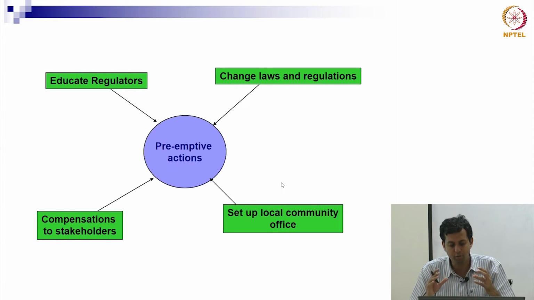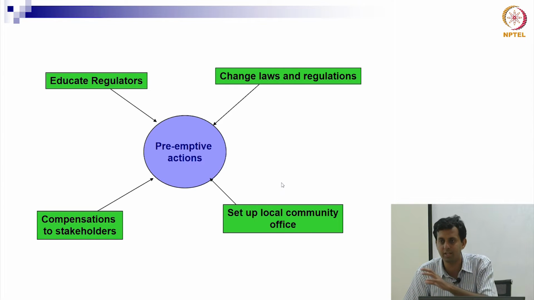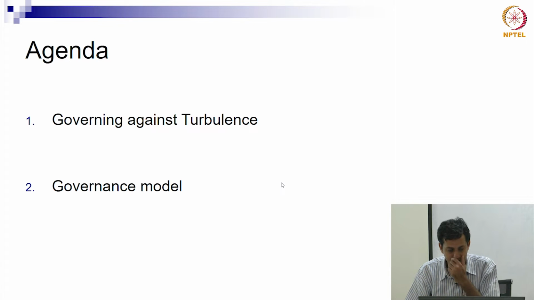A lot of what we've talked about in the class falls within these three or four buckets: collect information, build networks, structure the project, incentives, contracts, flexible designs, and then set up governance mechanisms. Laws, regulations, community offices, local champions, whatever. All of that becomes part of the puzzle, and if we can do all of those things effectively, then you are likely to have a project that is successful.